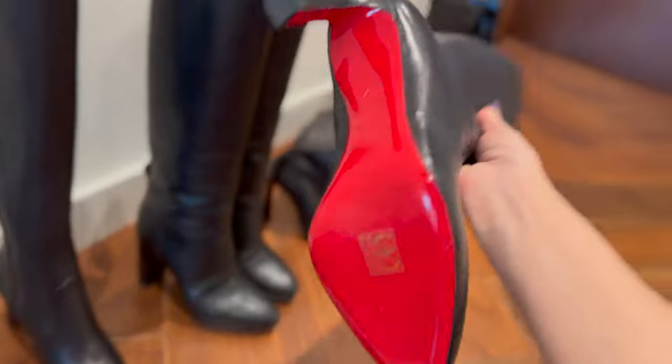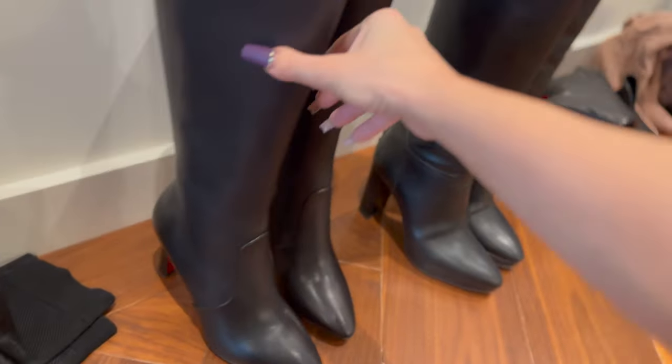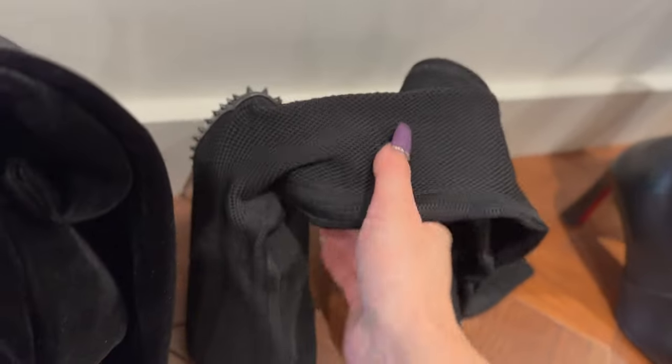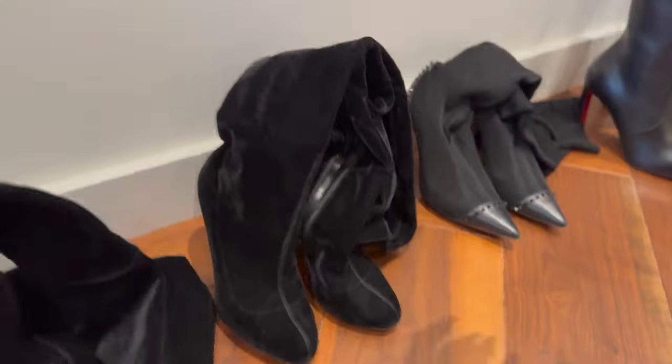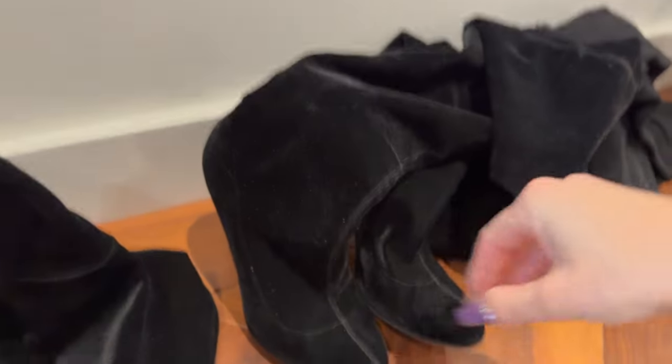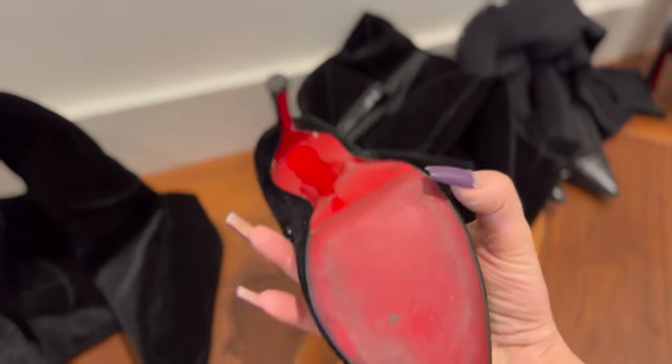Look at all that — I forgot I have these and they are still virgin, no way! I completely forgot. Very comfortable heel. One of my first pairs — this one — they look amazing on the leg. They are surprisingly comfy. Heels without toe — this can also be an everyday shoe. It's extremely comfortable, which is surprising because the heel is high. I already changed the sole one time.